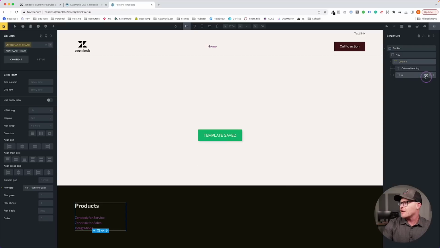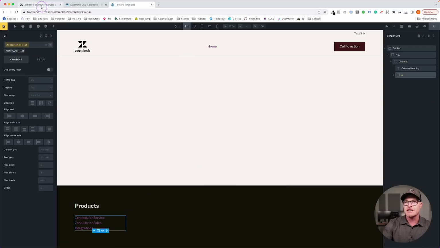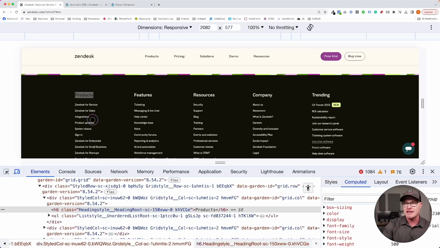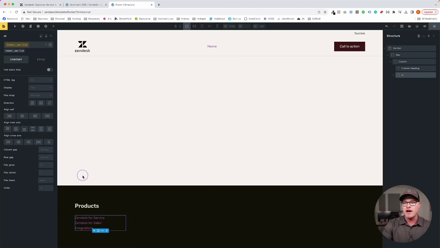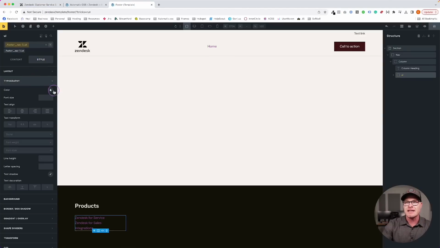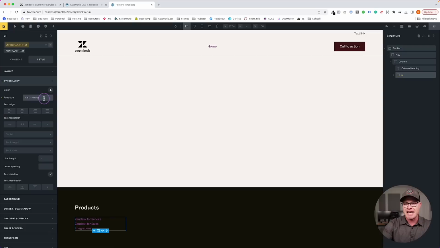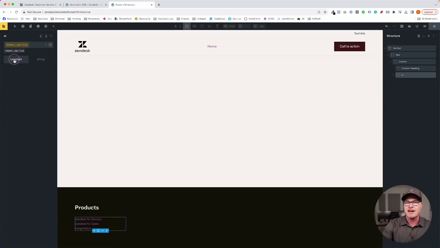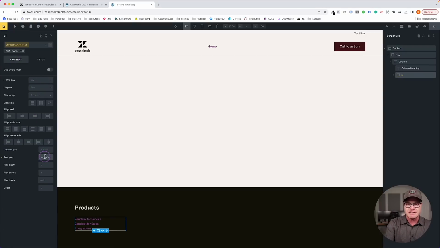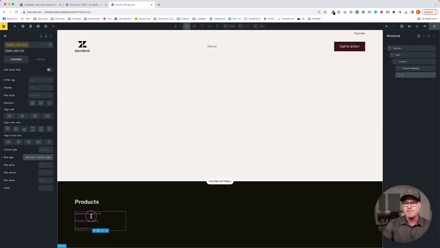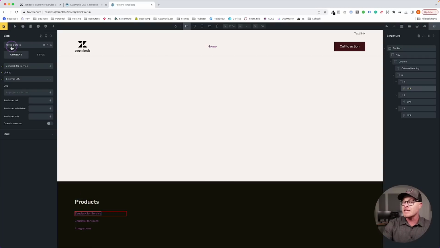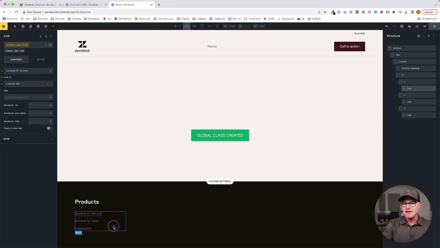Excellent. Now, inside of our UL, we want to space out all of our links, right? And this looks like small text as well. So I'm going to go in and typography. We're going to go text S. That's going to give us small text there. And then I am going to do content gap divided by 2 here. I'm going to make sure that our links, ooh, I did not put a class on our link. So this is footer nav link. Footer nav link, just like that.